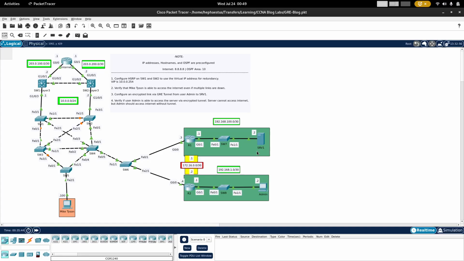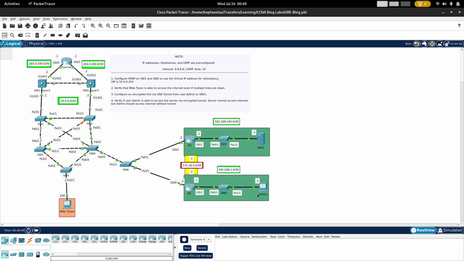But the only thing is that we want to encapsulate those packets and encrypt them, right? So being able to establish a tunnel connection, we're going to use a subnetwork right here, which is 172.16.0.0/30, right? R2 is going to have a tunnel interface of .2. R1 is going to have a tunnel interface of .1.